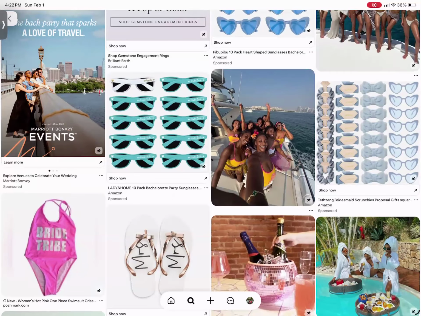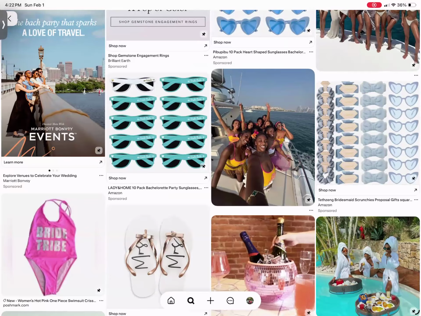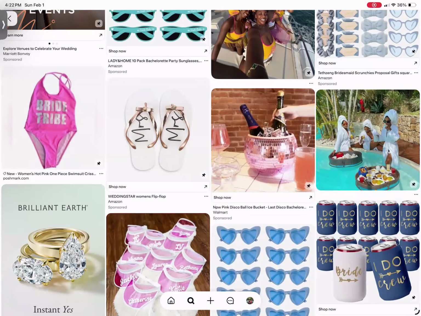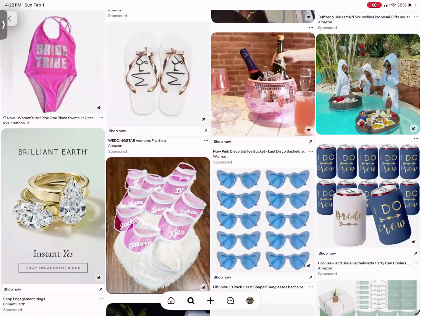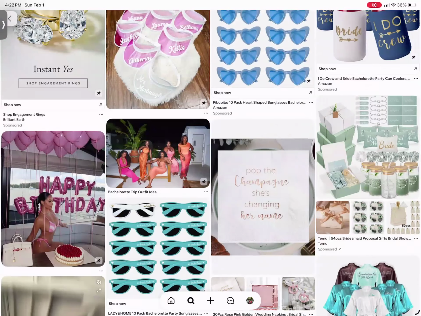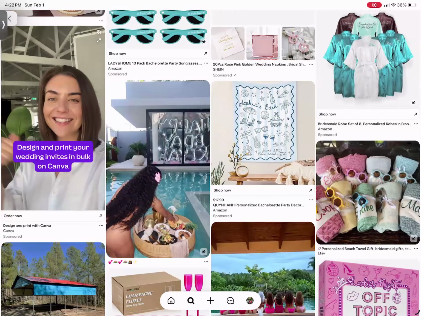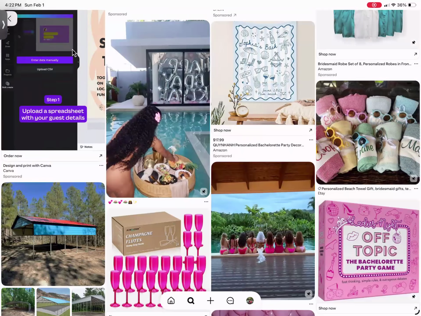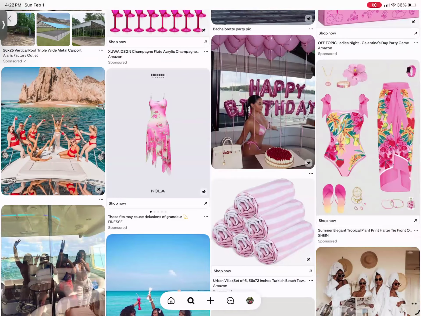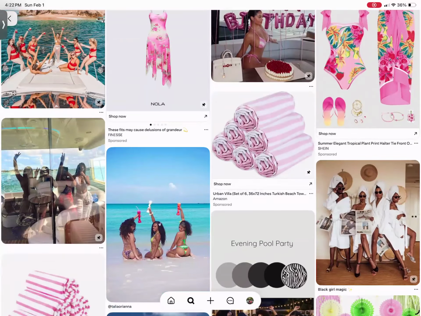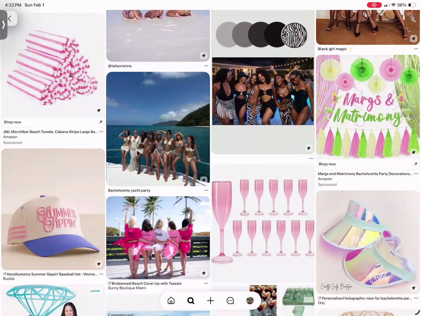All right. Even Target got some stuff. Oh, no, that's not Target, it's Amazon. Okay. See, like this stuff. So yeah, you can create stuff all around it. What I would do, like the whole list setup, I would create style boards all around that. I would put everything that people would probably get for a bachelorette trip, even the little robes and stuff. I would create that into a whole little thing, and you can create themes around it.